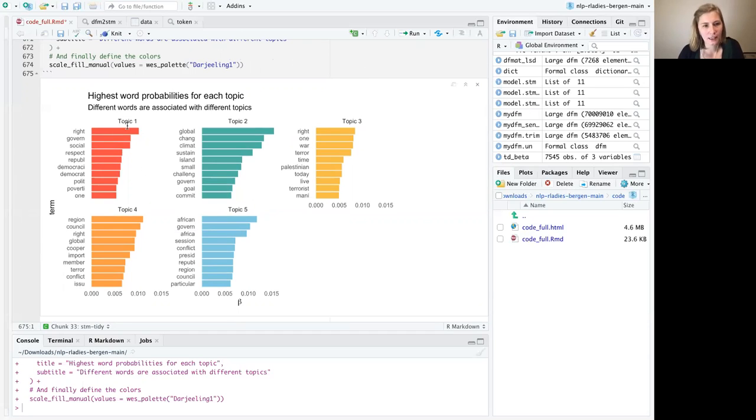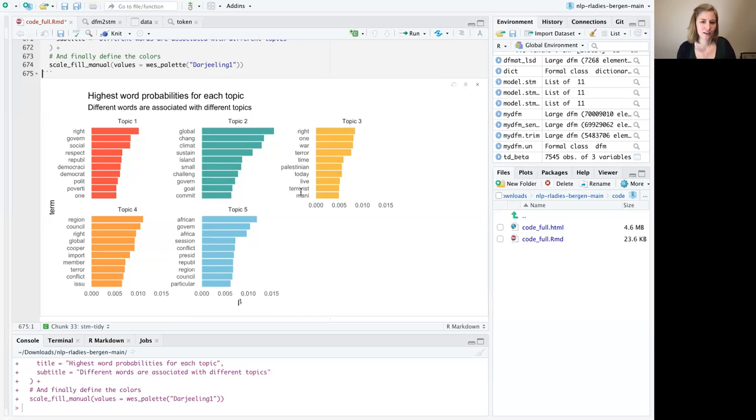And what you see here is topic 1, for instance. It's not only right, govern, and whatever the other one was, but it's way more. It's republic, democracy, democrat, something like that. So it starts making more sense that this probably belongs to one topic. Same here with topic 3, which was also right, one, and war. Not that meaningful, but now that we have terror and Palestinian terrorists and all these things in there, it's probably about the Israel-Palestinian conflict, which again makes more sense, right?